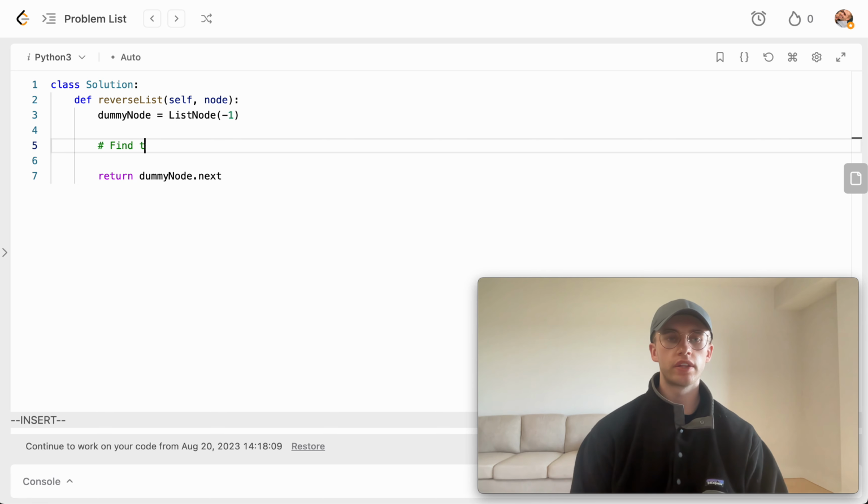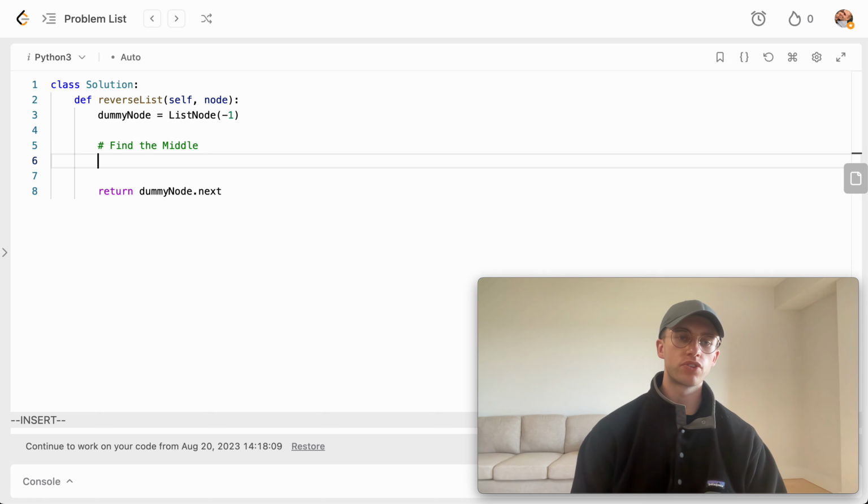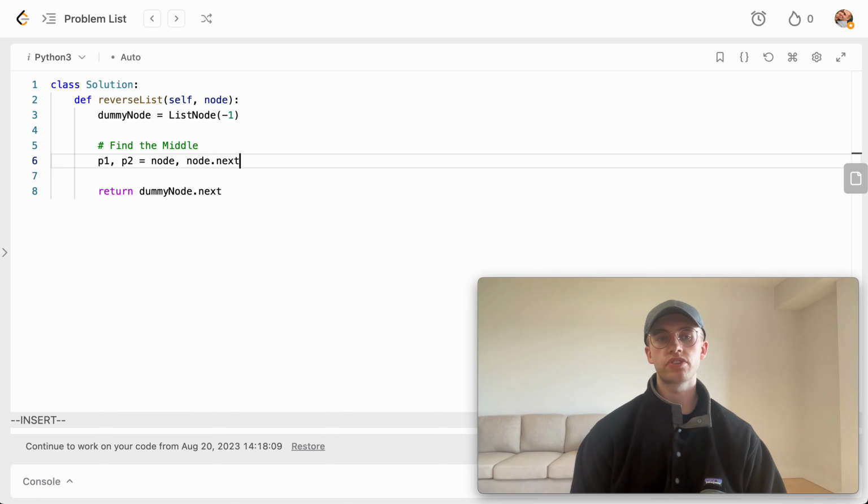So find the middle. The common way of doing this is something called the hare and the tortoise, so like the turtle and the rabbit. Those are two pointers, P1 and P2, and they'll initially be pointing to the current node and the next node.